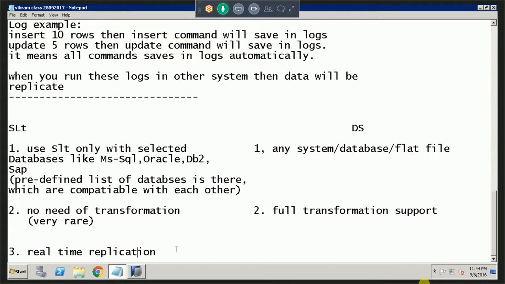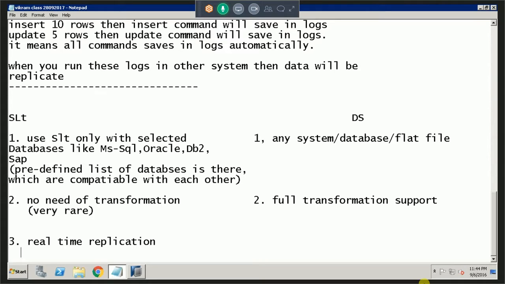Real-time replication means it is based on triggers.